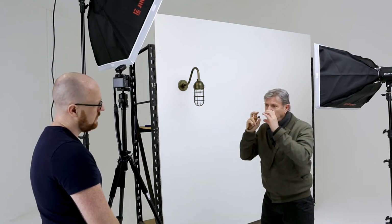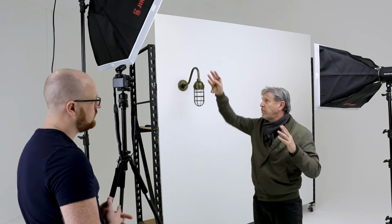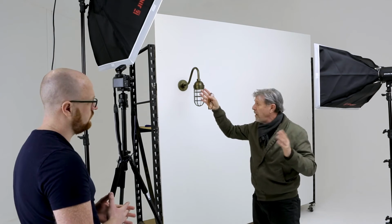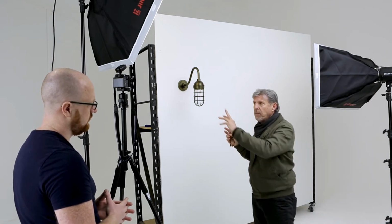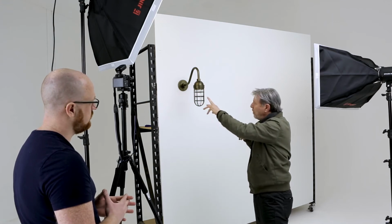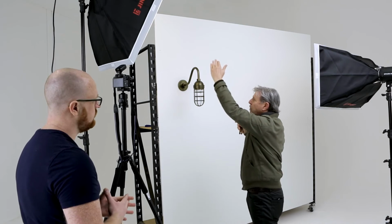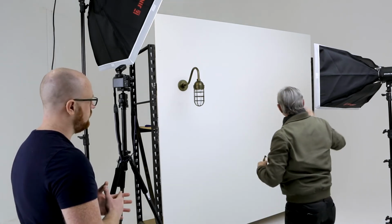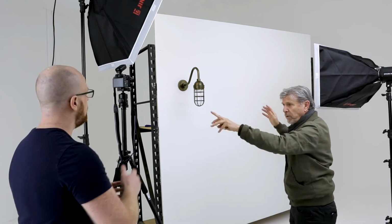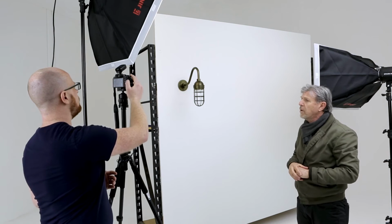If you point a light at it, you get a hot spot. It looks ugly. So what we've got to do is broaden the light source, which we've got with the soft boxes, okay? And then you also get a very nice shape if you do see something. At the moment, I'm guessing that we won't see too much because the angle of incidence, they call it, the angle is away from what the glass is seeing, okay, and same with this one. So if you want to just check out your point of view there and just see how that goes.